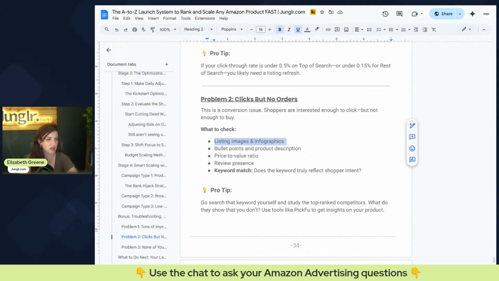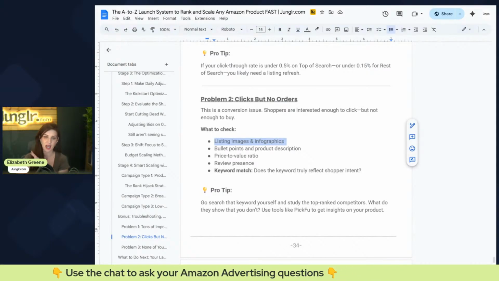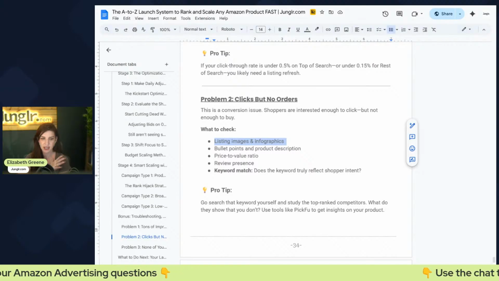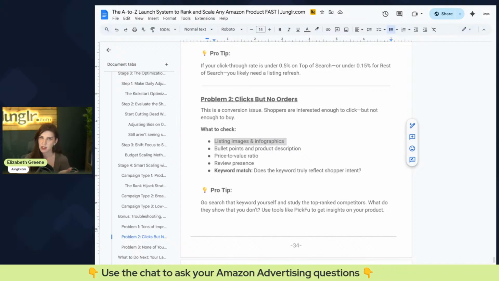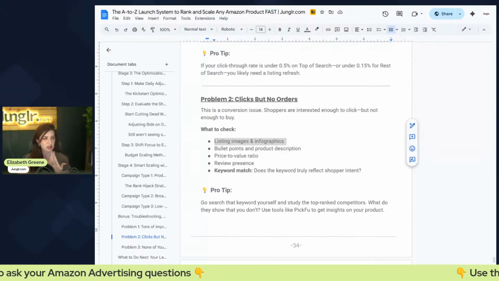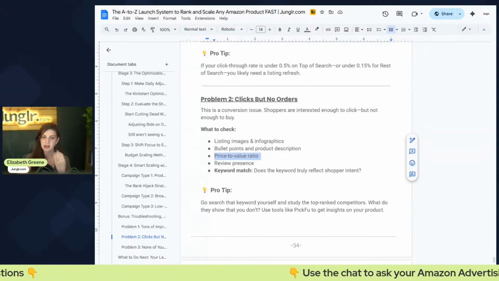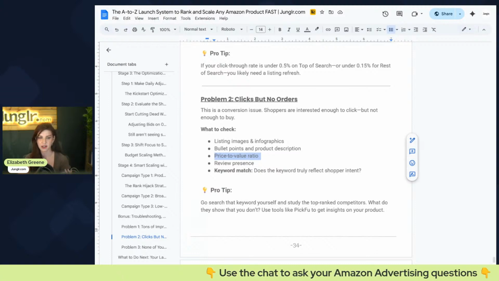Check your listings. If you're not getting anything that's converting, look at your listings. A lot of times in the beginning, we think that our listings are optimized, when in all honesty, we don't always get it right out of the gate. In fact, I don't know if we ever really get it 100% correct out of the gate. So you want to take a look at your listings, infographics, and price to value ratio. Again, take a look at where you are versus competitors in your market.